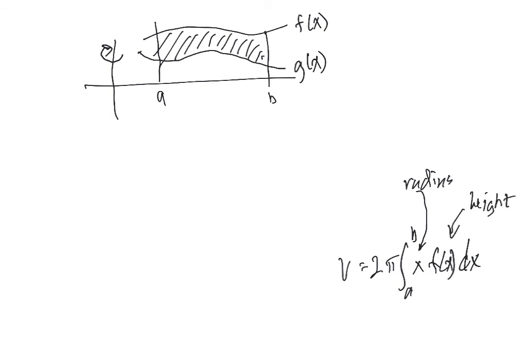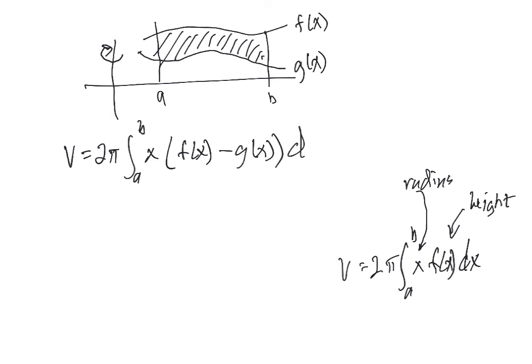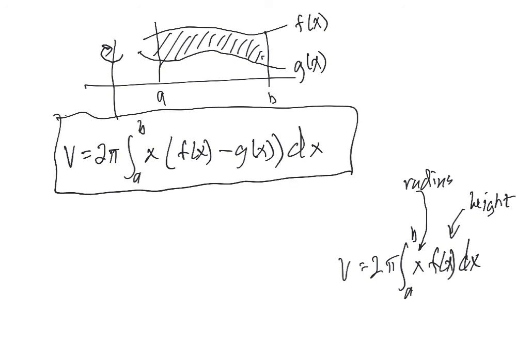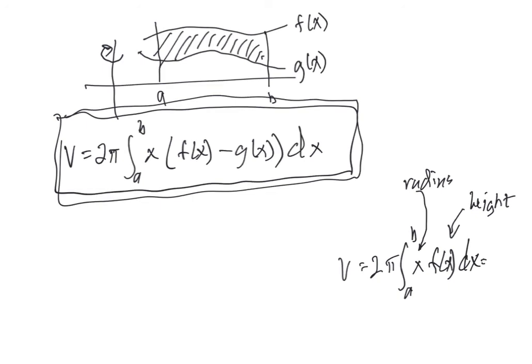Well, we're not changing the radius. I mean, we're rotating around the y-axis. There are no tricks there. By taking the region between two functions, what we're changing is the height. And so I think it follows fairly obviously, and we're going to just write the formula down: to solve this problem, we need to take x, the radius doesn't change, but then our shells have a different height. So we'll take f minus g. Okay, and I think that'll do the job, and it's not that difficult to see that that's how we modify this formula to get that.